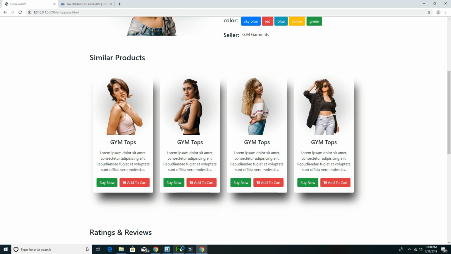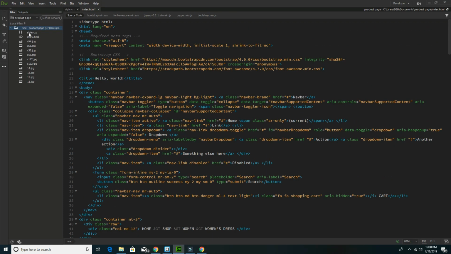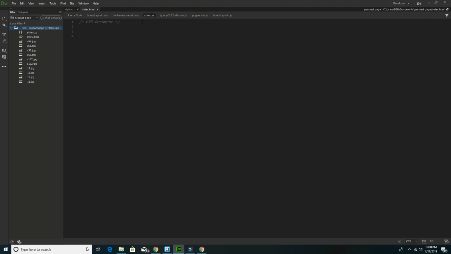Okay, so for that let's come back to my original code, and if you can remember, I created one style.css. Now I have to link it up. So link style.css. Okay, now save it. Come back to the style.css.